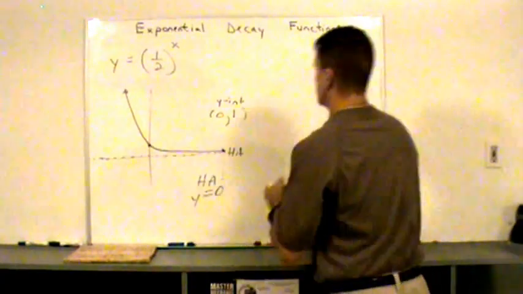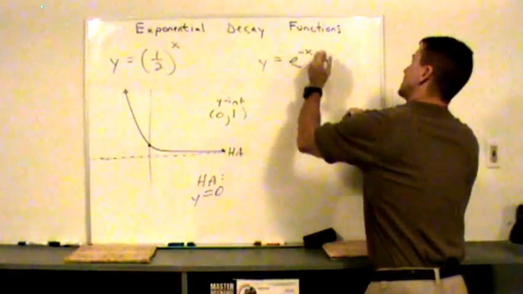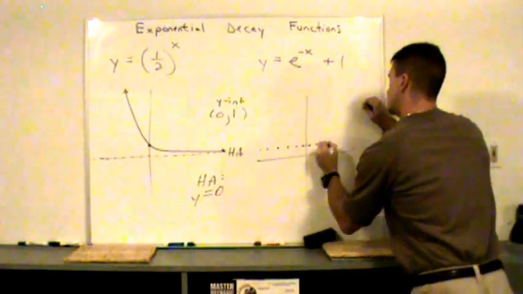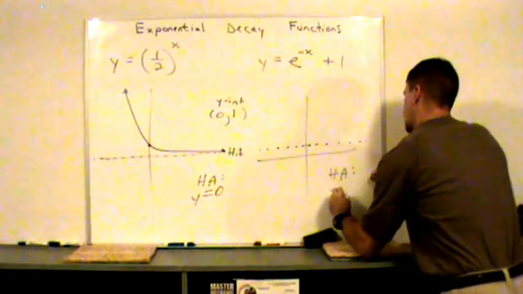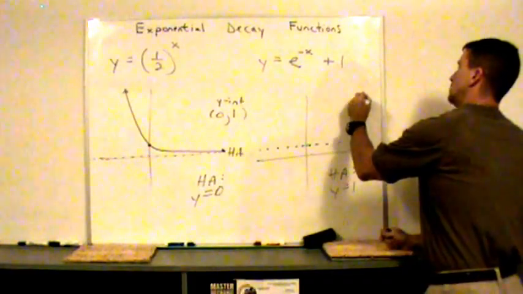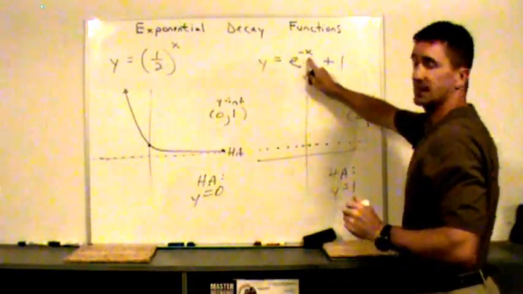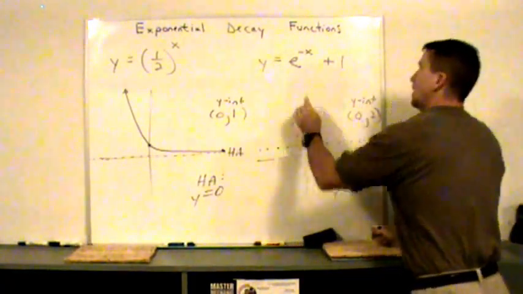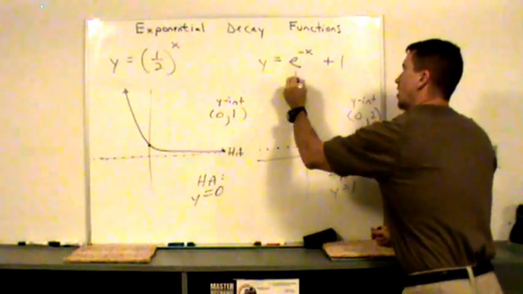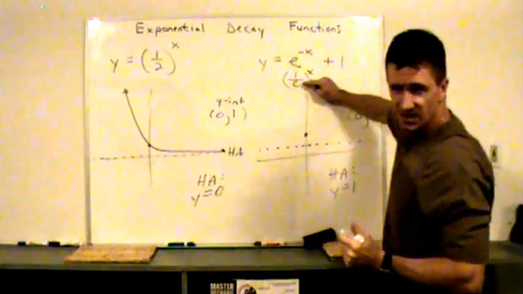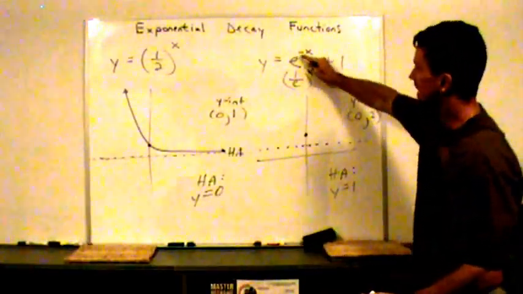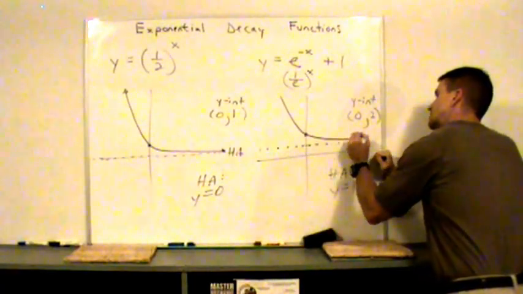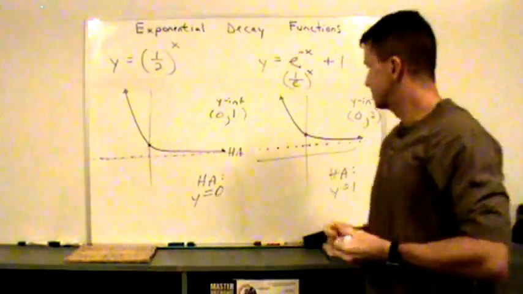One last example. Y equals e to the negative x plus 1. Okay. Horizontal asymptote. Set y equal to 1. There it is. The equation y equals 1 is where the horizontal asymptote is. Let's get 1 point. How about the y-intercept? Set x equal to 0. E to the negative 0 is the same thing as 1 over e to the 0, which is 1. 1 plus 1 is 2. This is located right here. But everyone, this is not growth. E to the negative x is the same thing as 1 over e to the x. 1 over 2.7182818... is less than 1. So yeah, when you see a negative exponent, it's a good indication that you'll likely have a decay function. This function will go down like this. There's a rough sketch. And that's it.